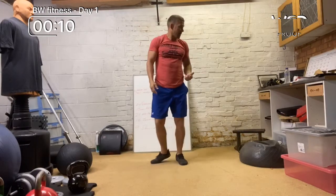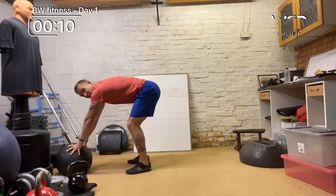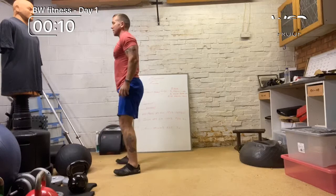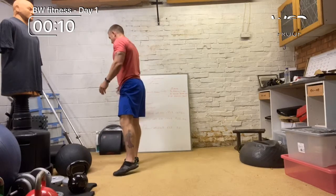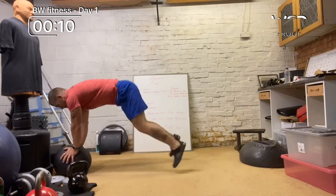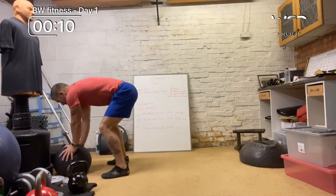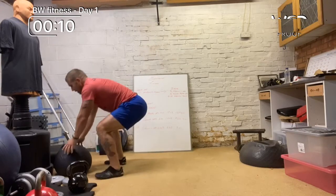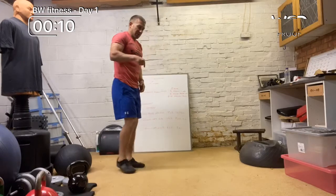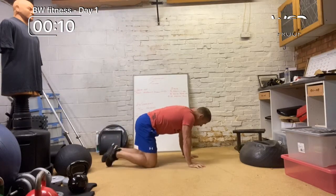If you're struggling, you can go to a different position where you're here, drop your feet back, and stand up. Or something a little bit higher up, something that's quite stable. But that's not quite stable, so I won't do it. So there, come down, jump back up. Okay, even something a little bit higher up, if that's just something you're going to struggle going all the way down to the ground. Scap press ups, I like to do these on my knees.